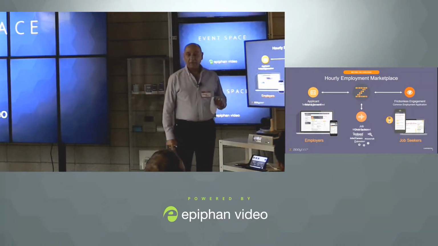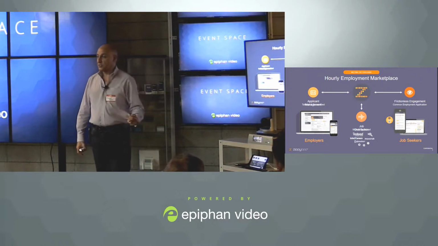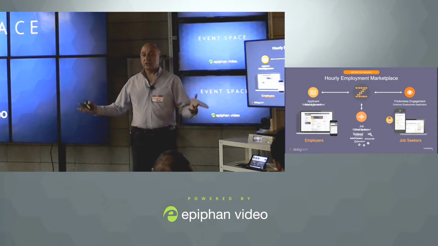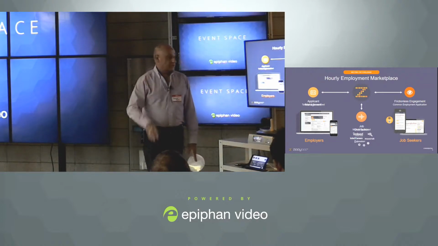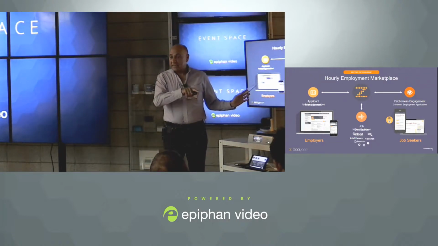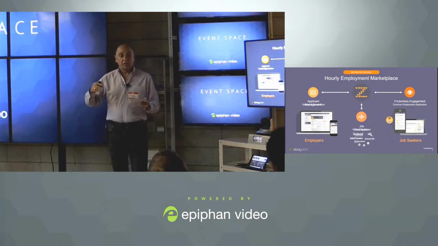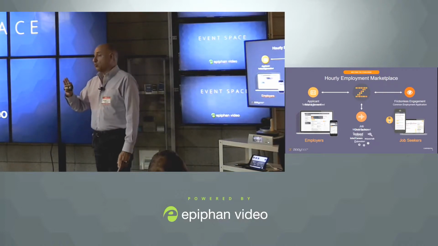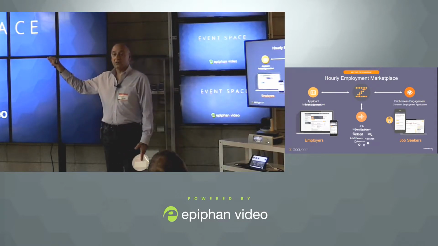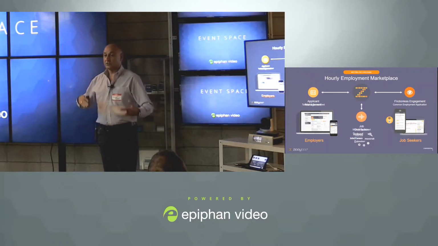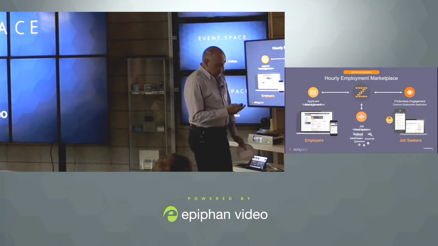Now we have to make it easy for the employer to go through these applications. So we have an algorithm that actually matches the job seeker to the job. On a 5-star rating, we tell the employer that this person might be better than that person. Actually, this application might be better than that application. Because a job applicant might apply to 2 or 3 different jobs, and they might be a better food runner than a waiter. So we give them a higher rating as a food runner than a waiter. So we look at the application to that extent. So it's really a complete solution.